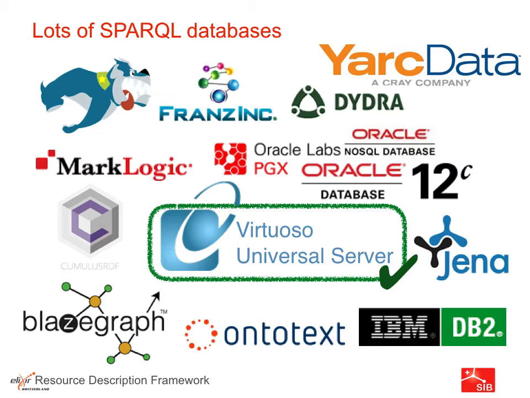Another interesting one is from France, and their product called AllegroGraph. It has a very large clinical deployment with more than 4 trillion edges. So all of these are commercial, Jena being an Apache project being slightly different. And it really means there is a significant amount of funding behind this project, behind this technology.